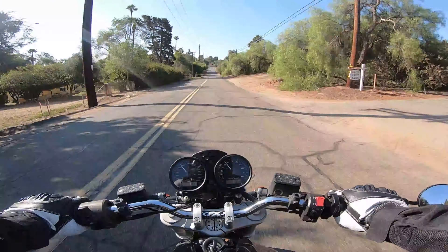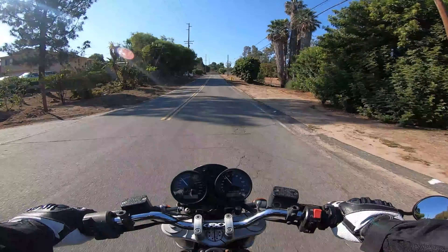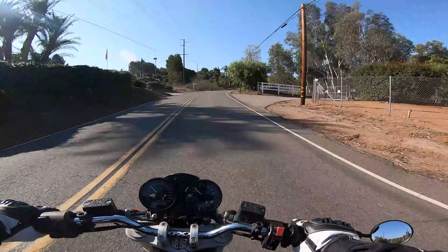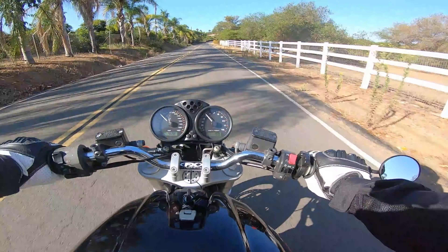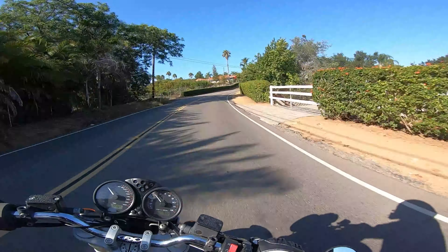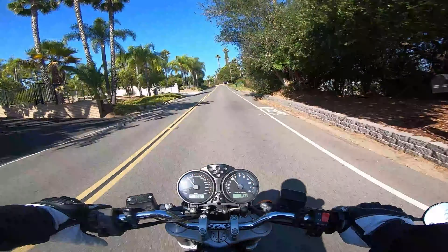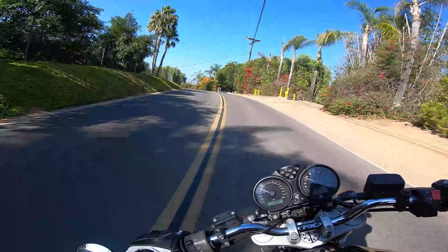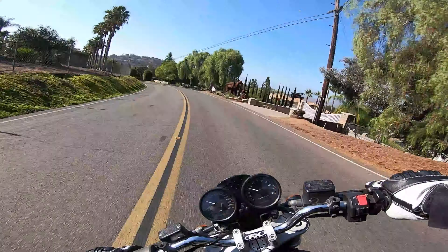Now guys, I am actually kind of taking you off the beaten path. The reason I'm doing it is to show you that even though Fallbrook is a small city, it also has just some gorgeous scenery that I'm encouraging people to see. Obviously, not to break the law or be stupid, but just to enjoy. Oh, that's a cool little metal statue — that's cool.